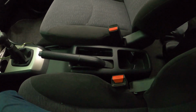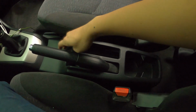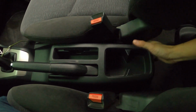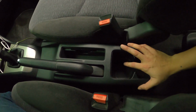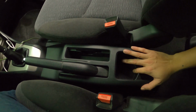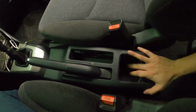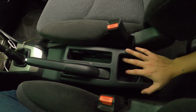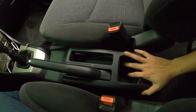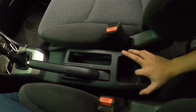What's up guys? So today's video, I'm going to replace this center console from here to here. The reason why I want to replace this is because I'm always on a road trip, long drive, so I need to rest my arm while driving. It is best, I recommend you to change your center console with an armrest, because it is relaxing while driving.